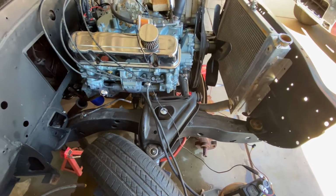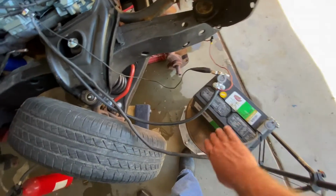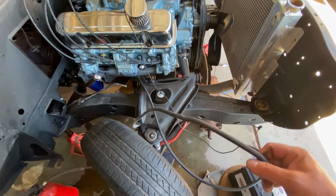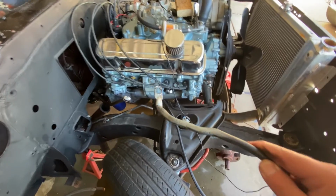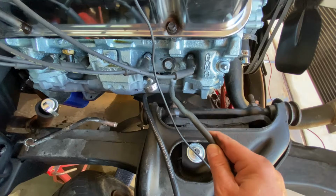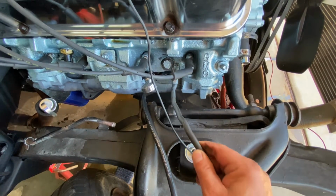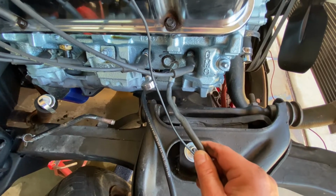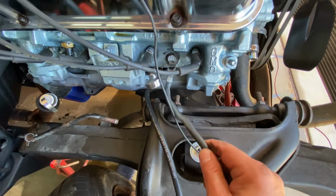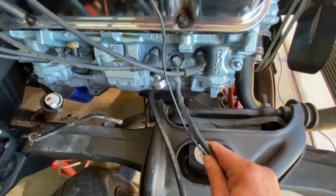Alright, so the first cable, we want to make sure the first ground strap on our battery is going to be this big one here. And this one here goes to the bolts on the head right there. That's going to be our first one we want to get at. Pull that off, take this and cinch that right down. We want to make sure that we take a Dremel and clean off that surface. We want a nice clean metal to metal contact for a decent ground on that.